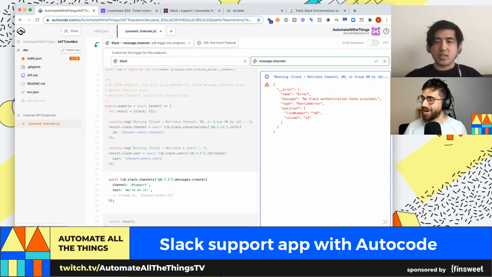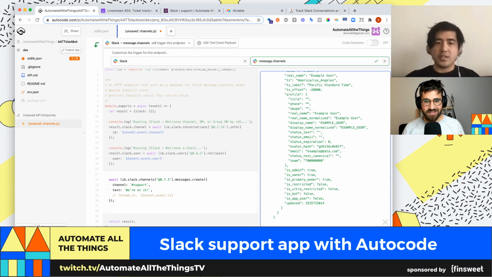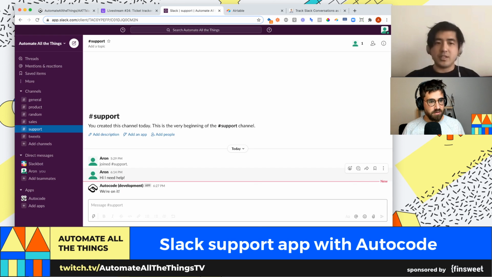Cool. So if we hit run again. I've shown my API key a little too often on the stream, so I try now to avoid that at all costs. So let's run that test again. Cool. And you'll notice the console.log statements are appearing in the result window there as well. So there we go, a nice little piece for debugging as well.